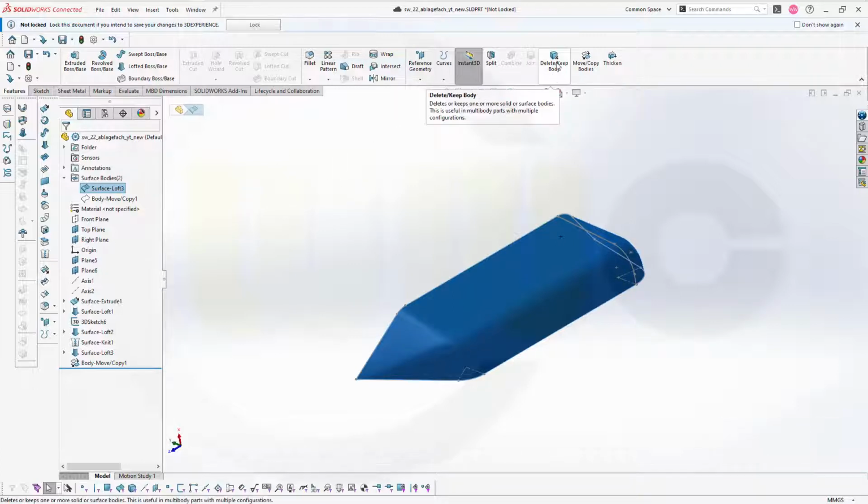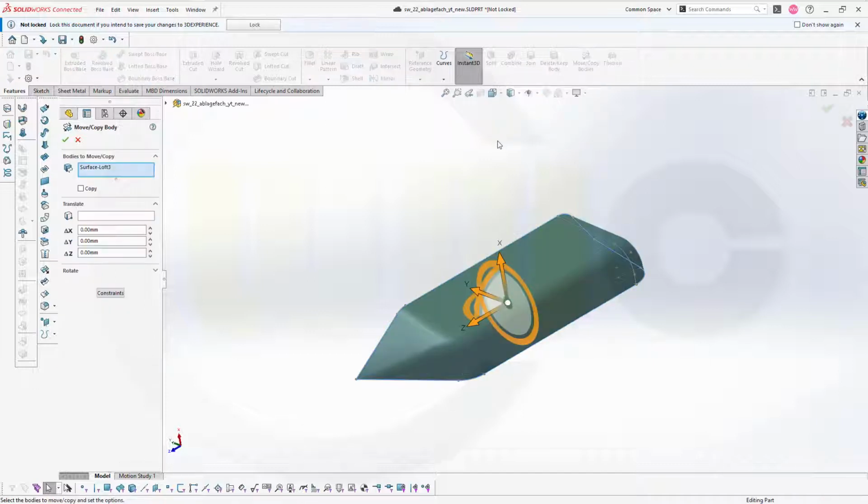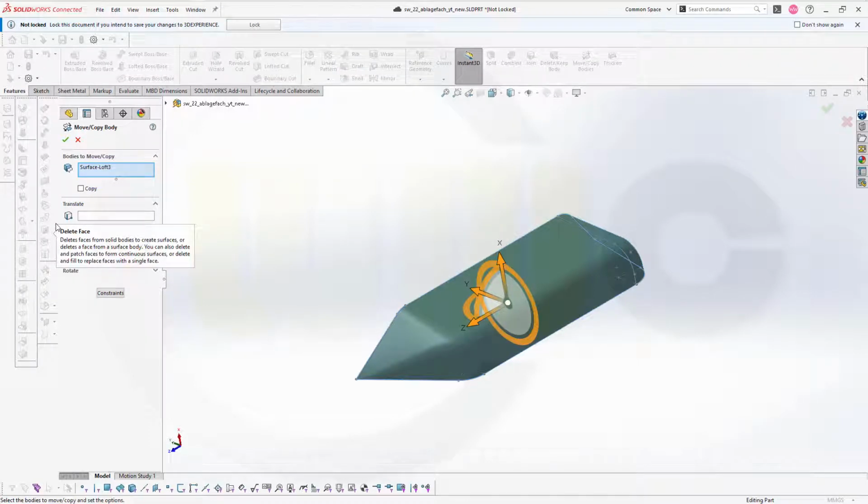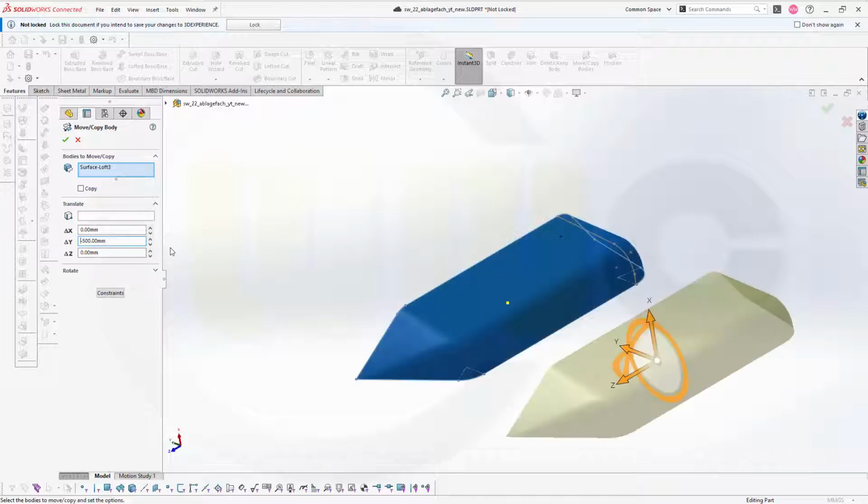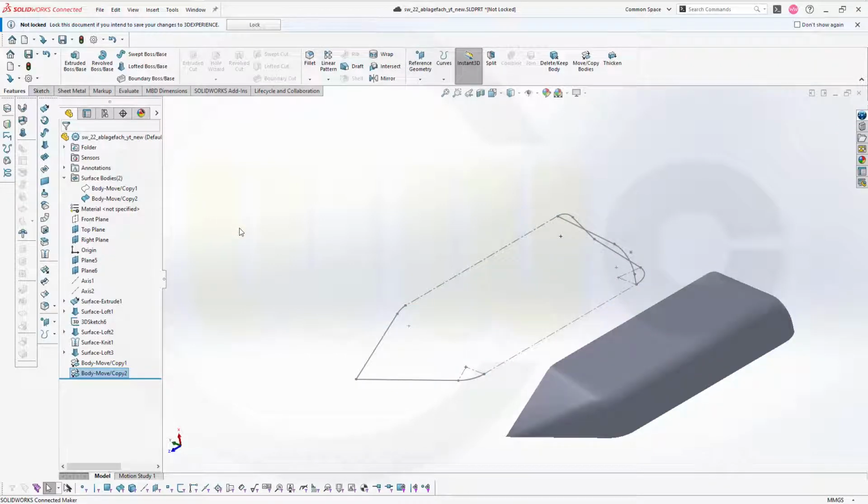So go for move copy bodies, and now I want to move it along the Y direction, but in the opposite direction, and that would be minus 500. Enter and confirm, and hide this one as well.